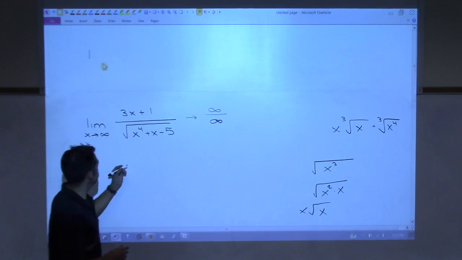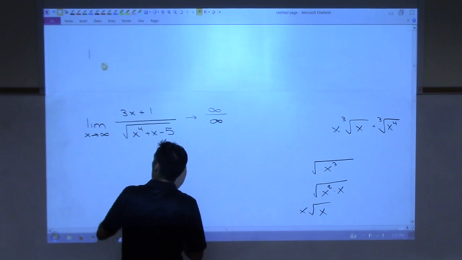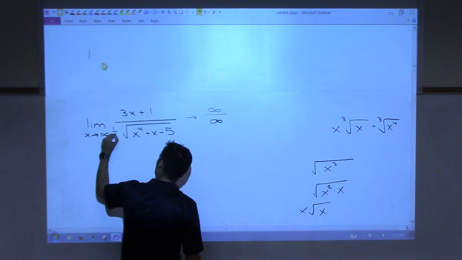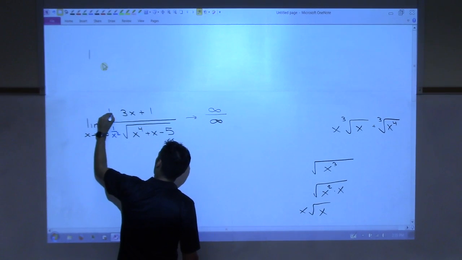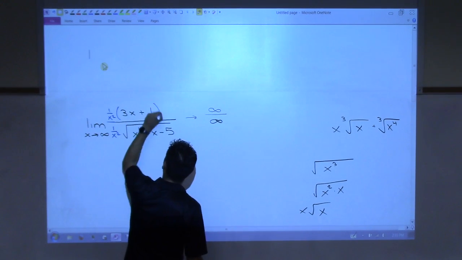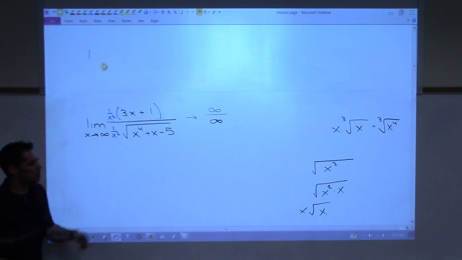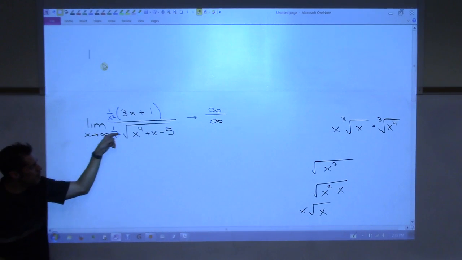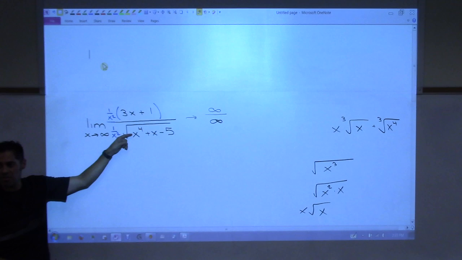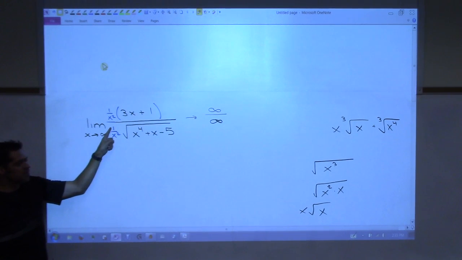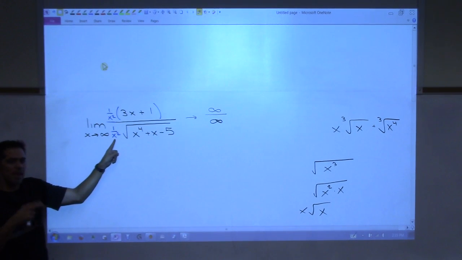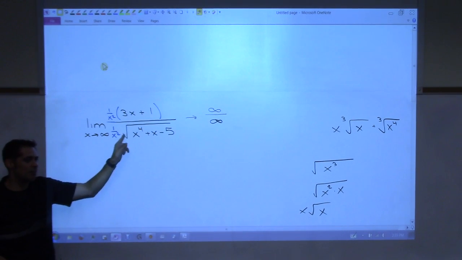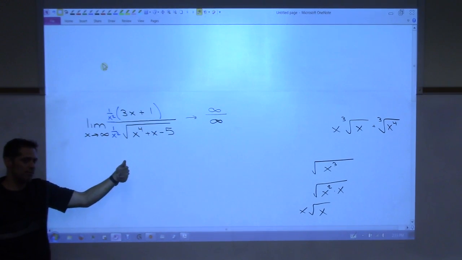So I'm going to use 1 over x squared. Think about it. If I take this and push it into the root, when I square it, I square the top, it's 1. I square the bottom, x squared squared, x to the fourth. So that will give me what I need once it gets in there to cancel things out.